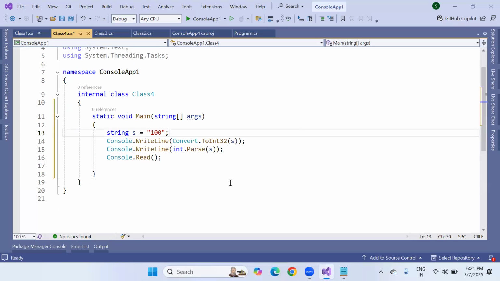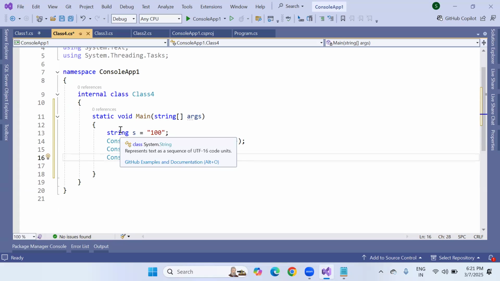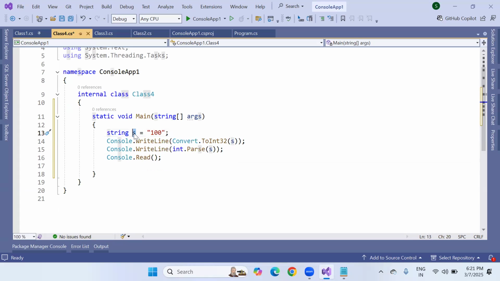Listen, through this very simple program we can get clarity on the difference between Convert.ToInt and int.parse. I declared the variable called s, which is a string type. My 100 value is present within the double quotation marks, so it is a string only. My target is to convert the string into integer format.